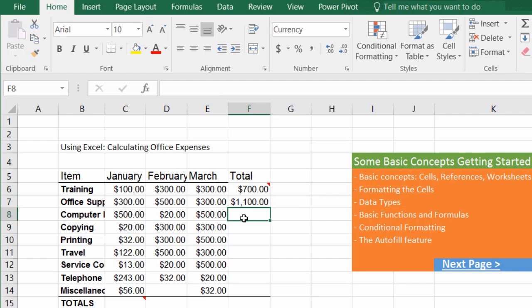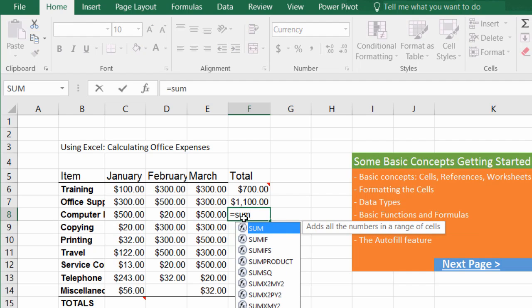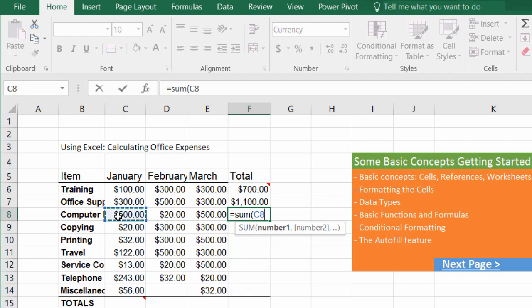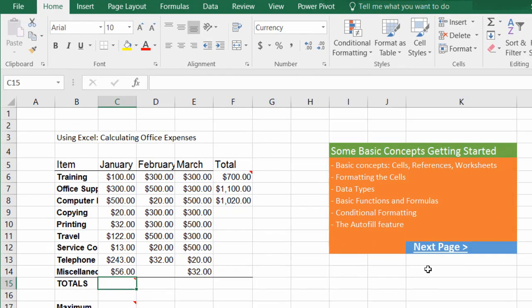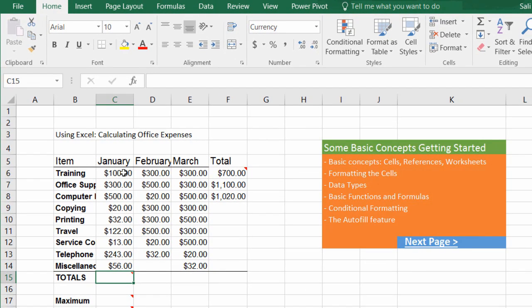Another method to enter the formula here is by hitting the equal sign, then the function, and then you can simply select the range that you want to calculate, or you could click on the actual cell references. In that way, you then have to line them up manually. Then you hit enter, and there it is, the calculation. We could do the same thing down here as well. And by the way, I have these comments here as to how to calculate it. So if you're following this tutorial, you can also download the worksheet and follow it on your own. Now down here, we want to calculate all the expenses for January.